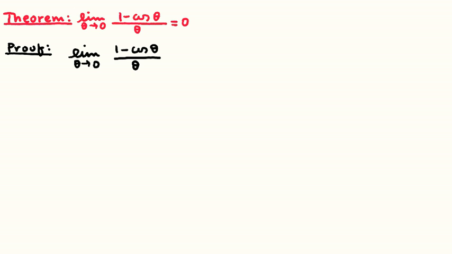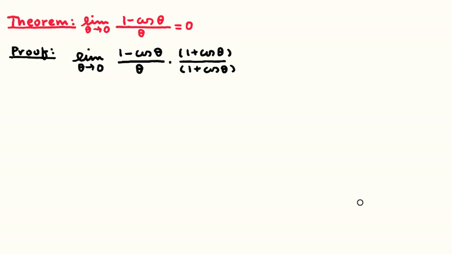And really, the proof of this one's pretty algebraic. So I'm just going to start by rewriting the limit, and I'm going to do one of really the only couple of tricks we've got in mathematics. We can either multiply by a clever form of 1 or add a clever form of 0. I'm about to multiply by a clever form of 1. I'm going to multiply by 1 plus cosine theta over 1 plus cosine theta. This is the conjugate of 1 minus cosine theta. So I'm going to end up with the difference of 2 squares in the top, and that will be something I can apply a trig identity to. So let's just go ahead and rewrite this.